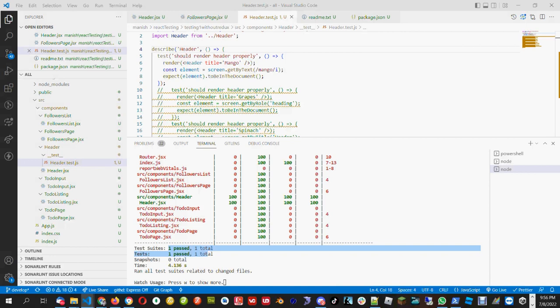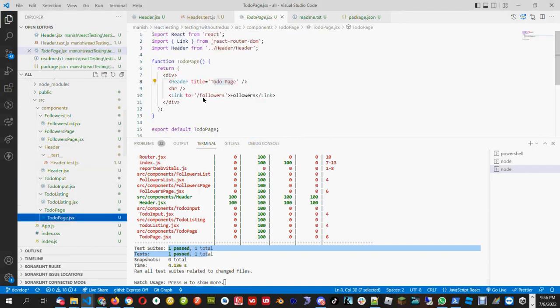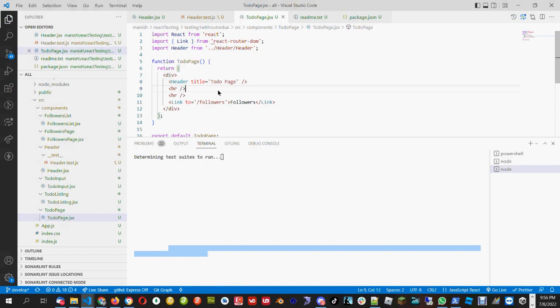So now what I will do, I will display, so this is a to-do page which will show the header at the top, and then we have the followers, and there will be other things, like I'll show you.